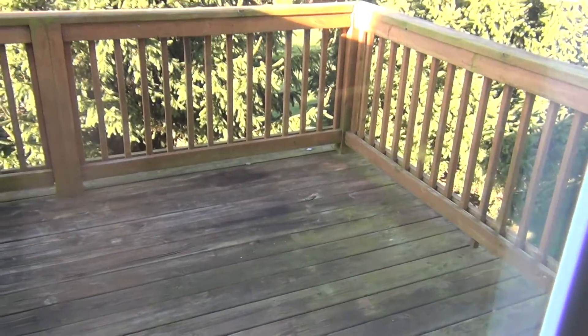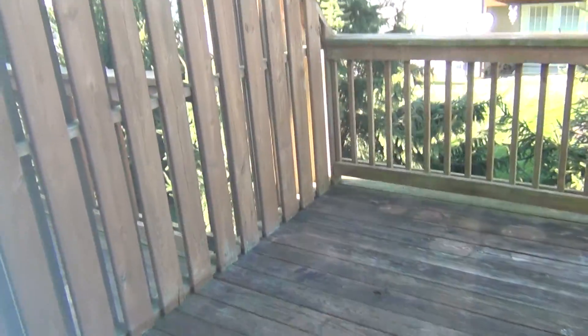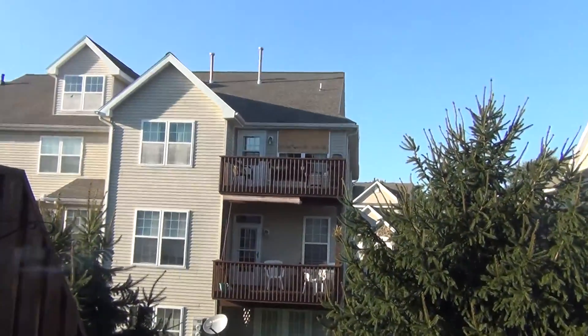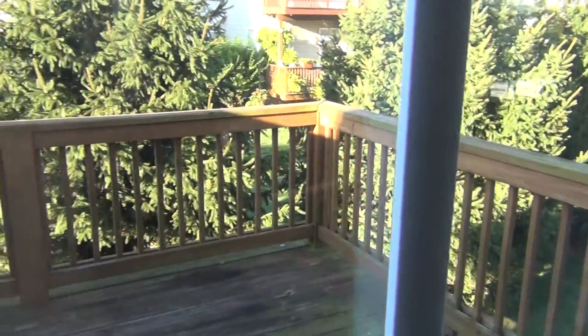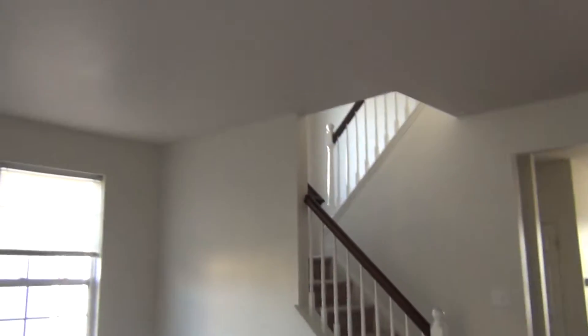And here's the deck. Decks are typically taken care of by the HOA — I don't know how often, but they typically get painted and maintained by the HOA. Here would be your view. You do see some damage on that other house — that's probably due to the hurricane, or tornado or something unusual. So some of the units did have some damage, and I think some of the people are still working with their insurance companies to get things fixed.